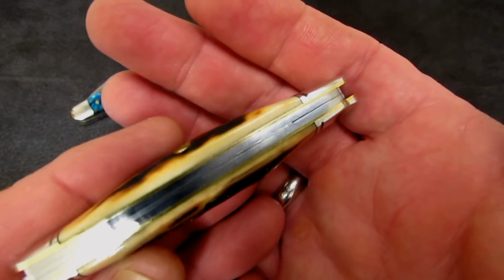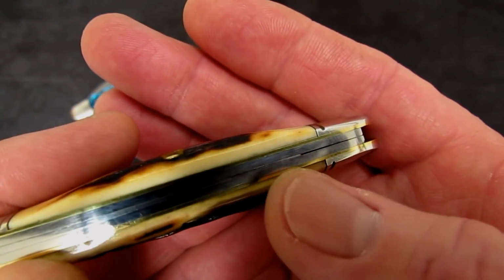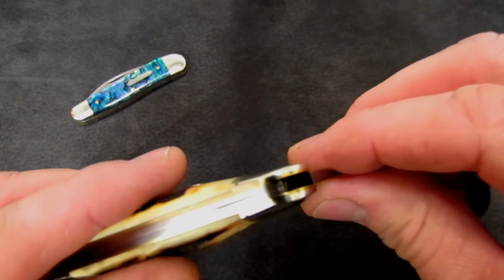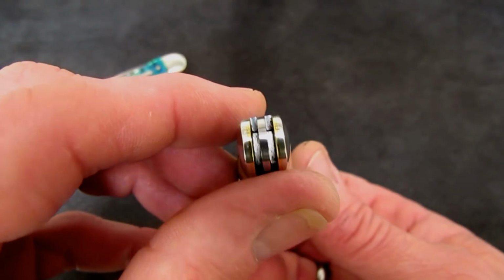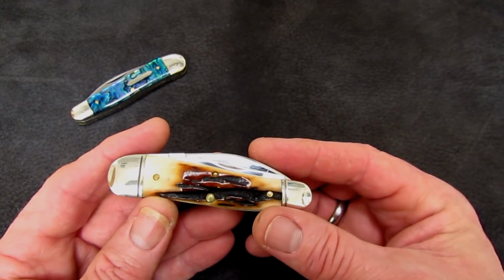Let's take a look just to refresh our memories on what a split-back whittler is. You have two back springs running the main blade, and they come together past this center wedge spacer, so they meet where they interface the tang of the main blade, and then that center wedge spacer becomes the back spacer for the two secondary blades. Just to review. Now let's let the knives do the talking for the rest of this video.